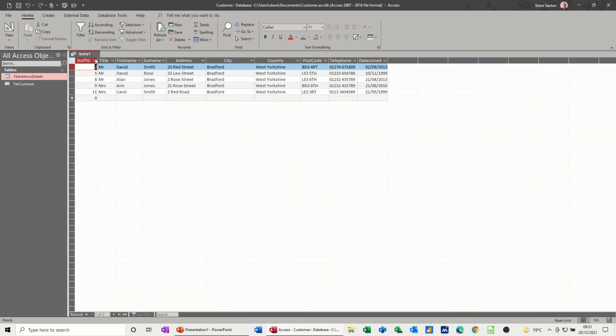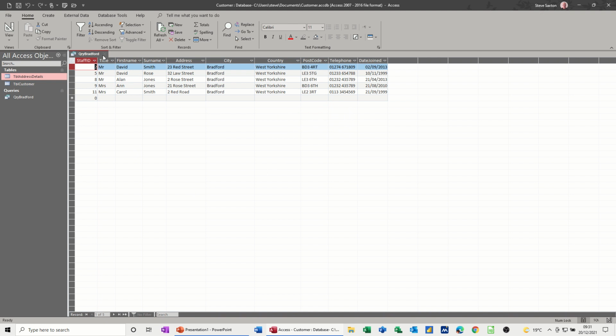So then you save that query, because you've done this for a reason. You want to see these people all the time, and this will grow. So if I save this query, and I'll call it QRY Bradford, so that's going to be used over and over again. And this is how it works. Look, so it says there's 1 of 5 records.